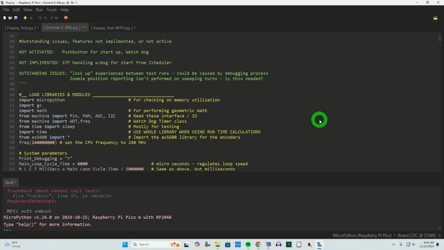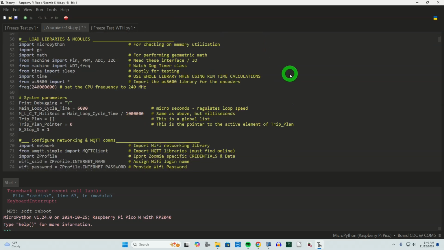Now we'll take a quick look at that here. This is one of the more recent versions before the big change, and that's the subject of another video coming up. We've got a number of libraries that we're importing. Some of them are built-in libraries, some are external libraries. I don't know how they're running. I never really monitor them. I just trust that they work.